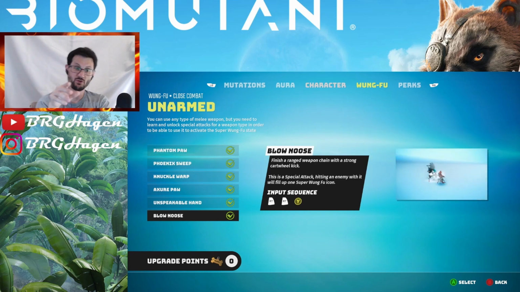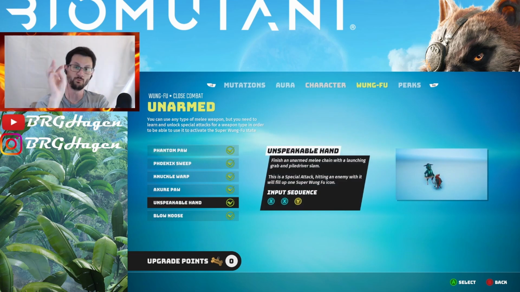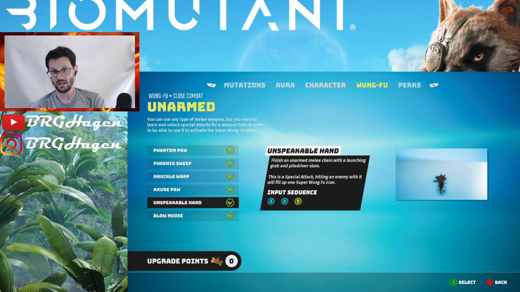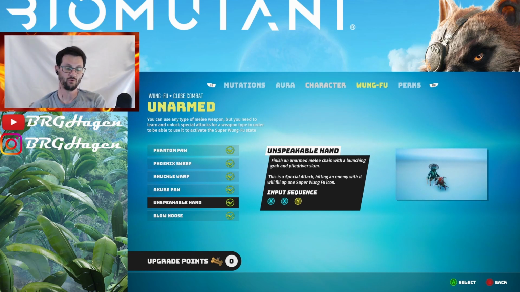So that fills it up. So you do Unspeakable Hand, you do Blow Noose, and then you do Unspeakable Hand again. Boom, you got your 3 Super Wufu points. Now you can lock Wufu. Very handy.